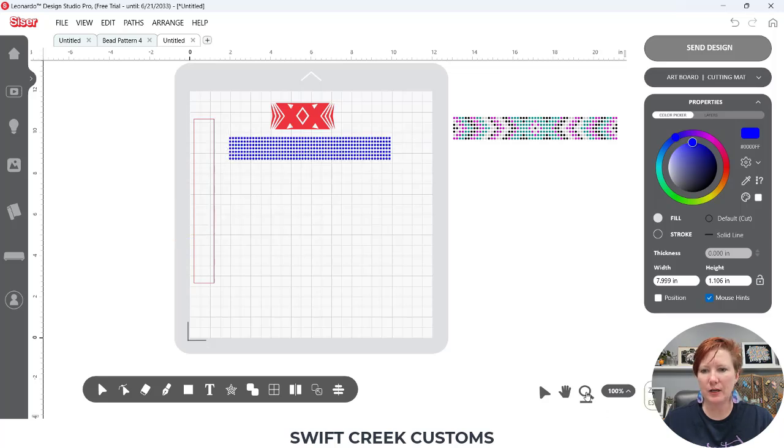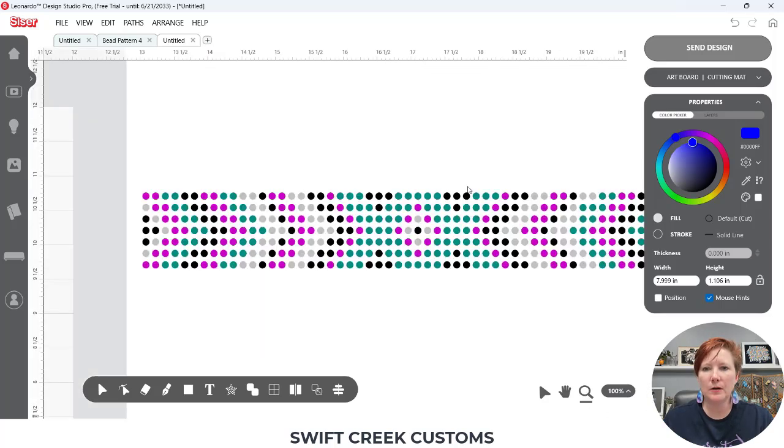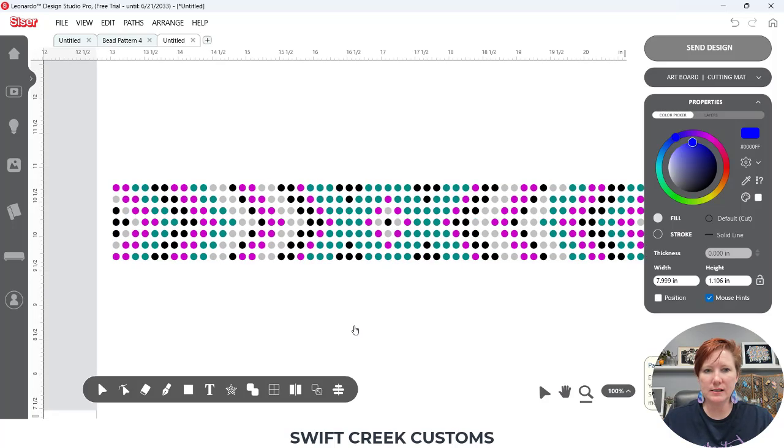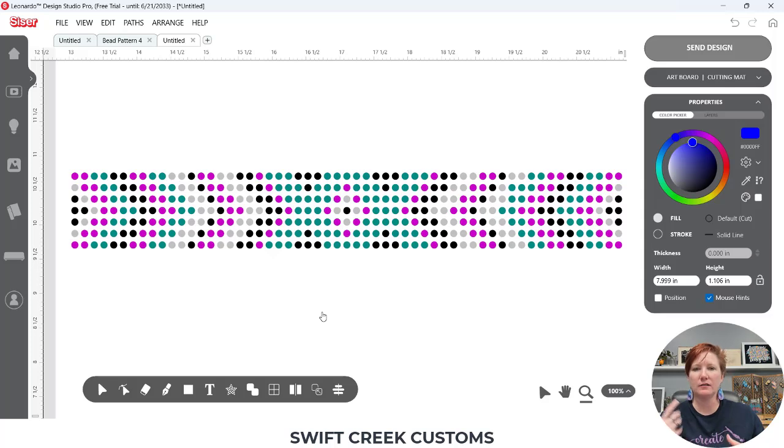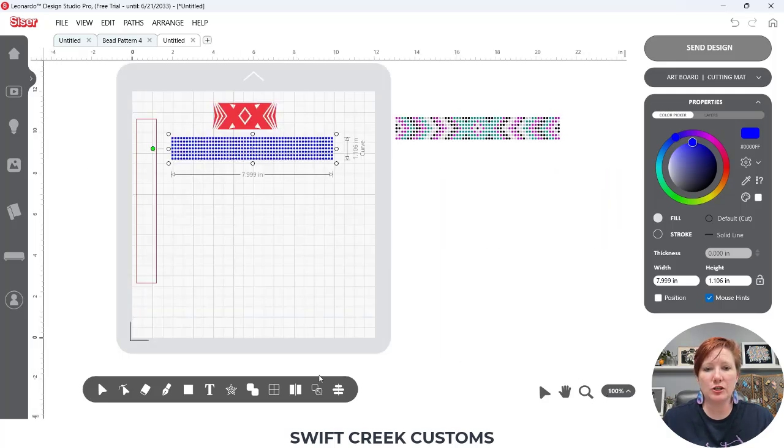And then if we zoom in on this pattern, I have the X's here, and maybe you can see here where it can kind of start to play tricks on you with your eyes. But it really is a cool little technique when you start working with it. And you can see beading patterns that are either circles or squares. So if you wanted to draw a small square and then use the tile function to create a beading pattern, that's another way as well.